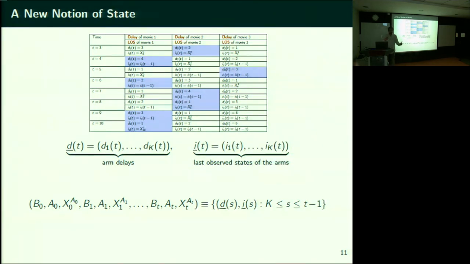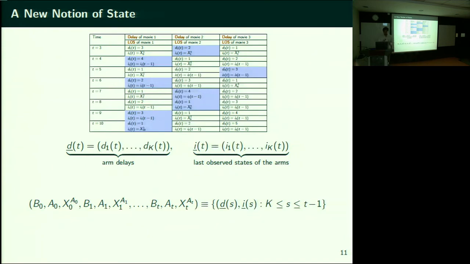Delay of arm 1 means: relative to the current time, how far back did I sample that arm? The question is whether it's required to do that. There are policies which keep looking at some location for some time. The point is different — if you have, say, 10 arms, and after looking at 5 you find them safe, you don't need to track those 5 anymore. But irrespective of what the algorithm is, there is a notion of delay for each arm. The key point: you're able to get things only roughly, and if the probability of error must be extremely small, you have to look quite often before you can declare.